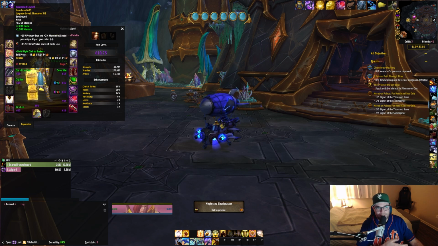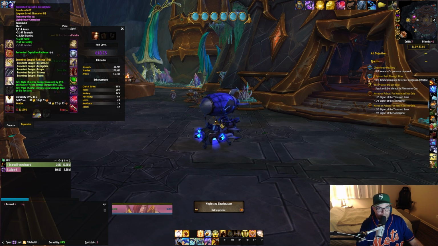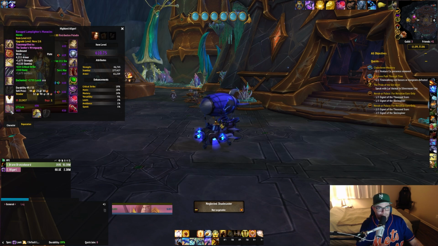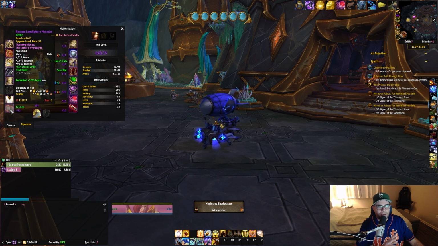For my neck, I have a 603 Enkindled Locket. I think this is from Delves or something. I don't even think this is really that great of a neck. It's not even my own BiS neck, so there's that. Again, tier shoulders. Cape, this is from the Black Temple Timewalking event a few weeks ago. It's just a cape with crit and haste on it, so nothing too crazy. Item level 603. 619 chest for tier. Tabard of the Silver Hand, or Tabard of the Lightbringer, sorry. And then I have a 613 Ravaged Lamplighter's Manacles.